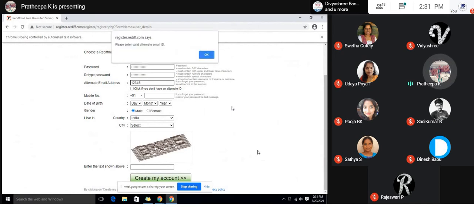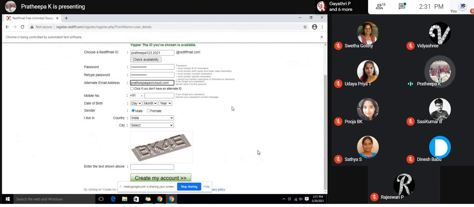So first I checked with the mismatch password, then I have given the correct password. So for all that, it will show the alert message.